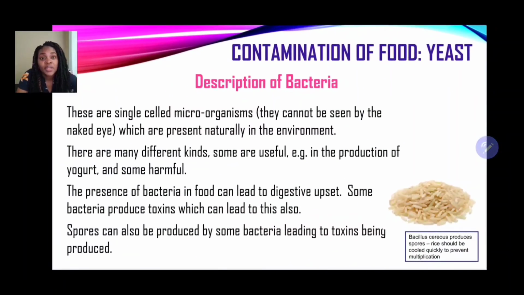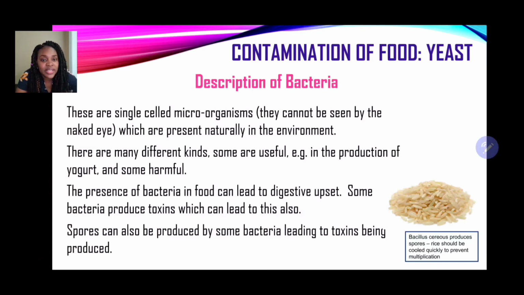All right, now let us move on to bacteria. Good. So these are single-celled microorganisms. They cannot be seen by the naked eye, and are present naturally in the environment as well. Good. There are many different kinds. Some are useful, as we get, for example, in the production of yogurt, right? And some are harmful, so we call them pathogenic, right?